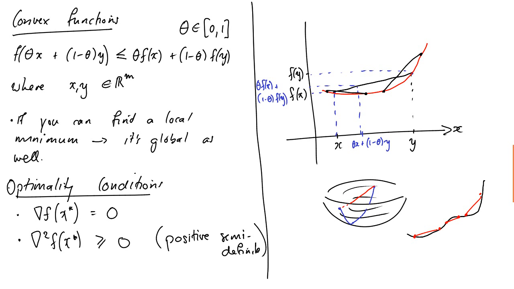This is actually true of any function f: these conditions will guarantee that you've found a local minimum. If it's convex, then it means you've found a global minimum as well. So we'll take a prototypical convex function, and that's a quadratic form. I'm just going to be focusing on real valued functions.